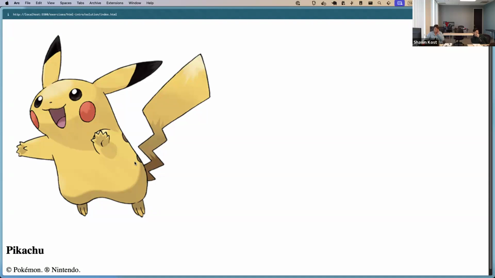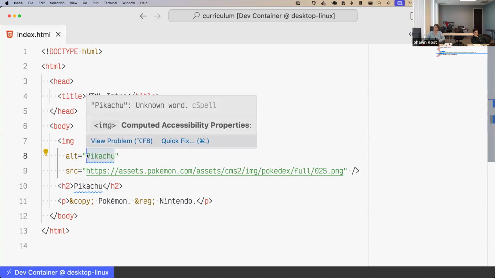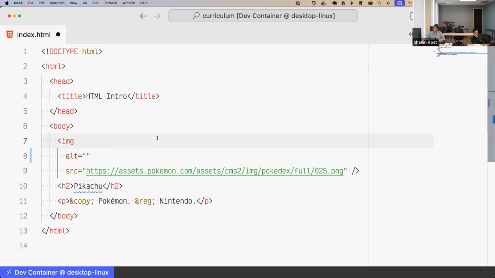Okay, very, very important. Make sure you always include that alt attribute. Sometimes you may have an image that is purely decorative. It has no meaning. For example, if you go to a website and there's a cool little line or something, even if you just add an image to create that design, in that case you probably don't have a description. You would just put an empty alt attribute.